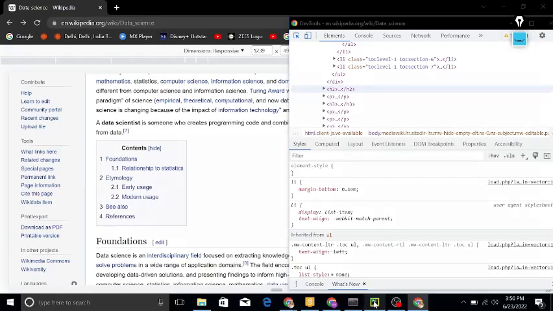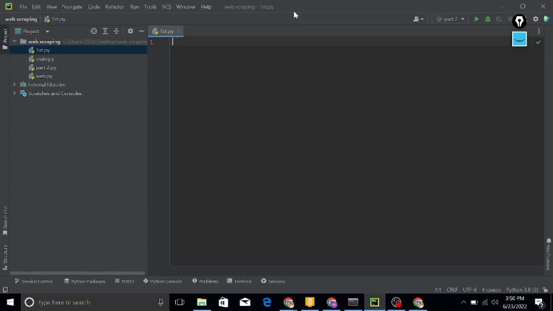So guys, we are starting now. First of all, there are important packages which you have to install. First, import bs4. Second, import requests.